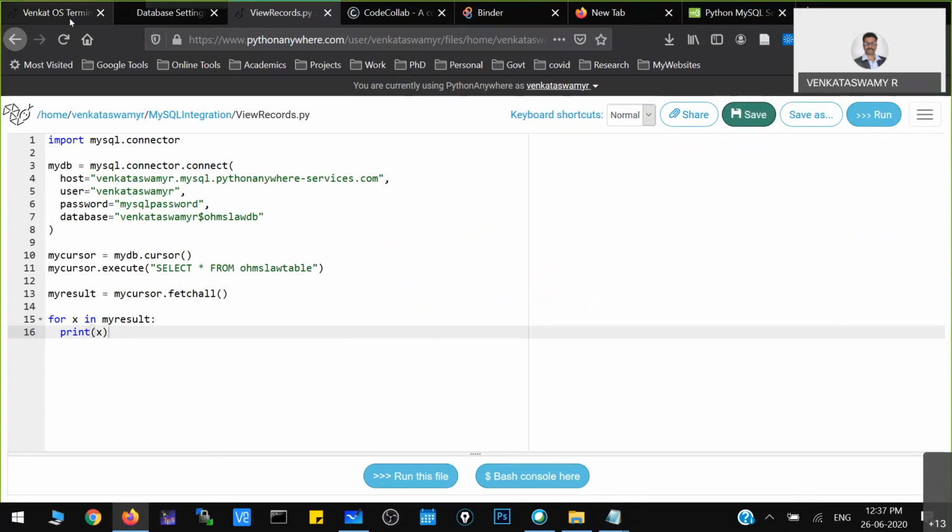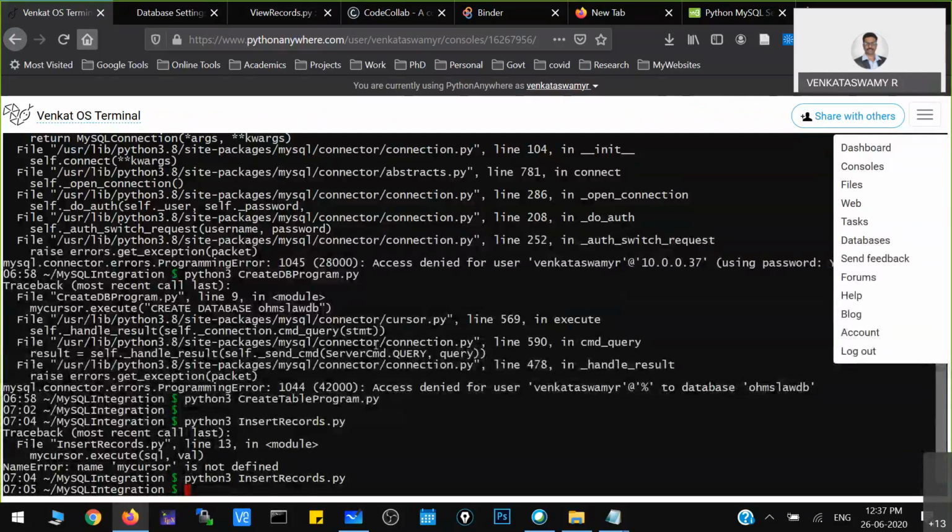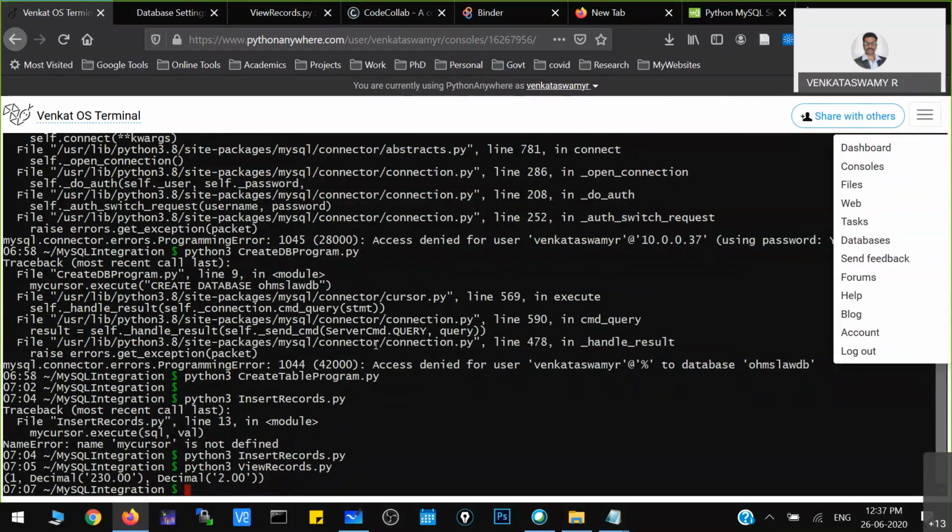Once you save it, come back to the console. Your file name is view_record. Just type v and press tab, you will get the complete file name, and run that program. Can you see here? It is displaying the records from the database.